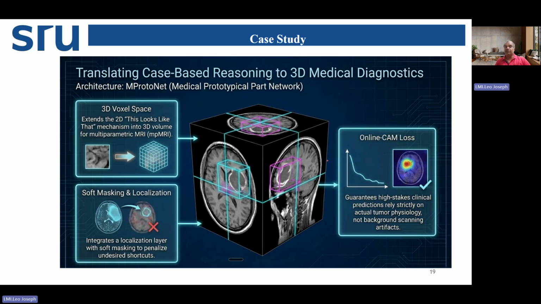This gives high accuracy as well as explainability. This patch has a high similarity score. Everything is bound together, and we get one outer layer that is imposed. The heat map is finally imposed to locate the tumor region. This is not background scanning; this is netting of different patches.